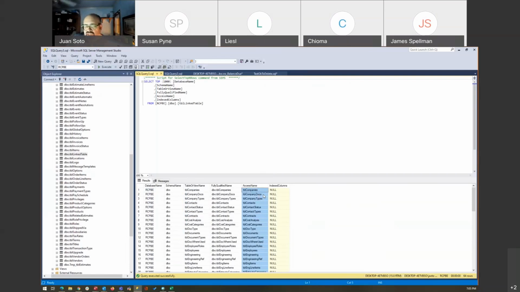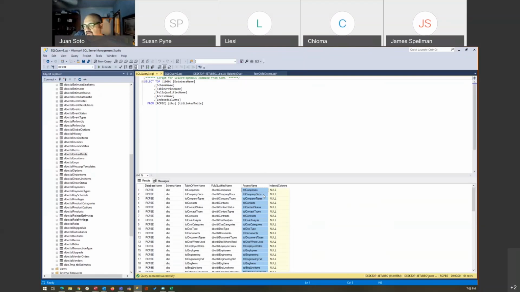So we check to see if the user can even see this table. If they can see this table, great. Then we scan to see if there's any missing links. And if there are, then we add any missing tables. Now, sometimes we force a relink for whatever reason. Maybe we're in beta and we just have major problems and we just want to relink every table. In our code, you can go into a table called TVO program options and force a relink on the code startup and it relinks everything back.